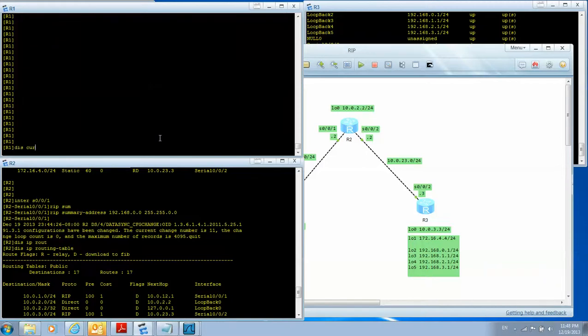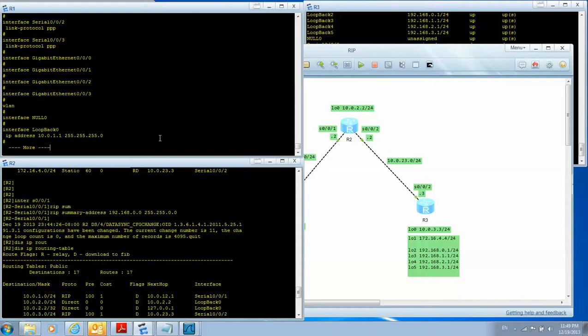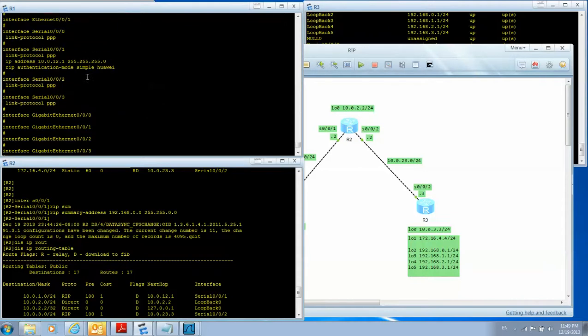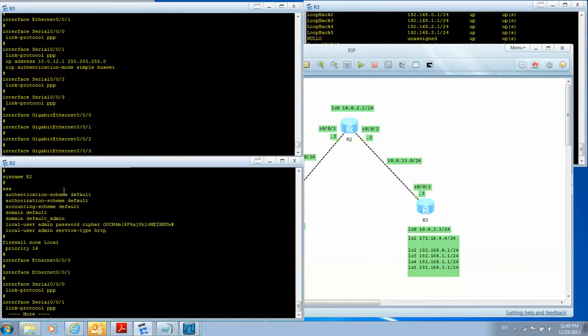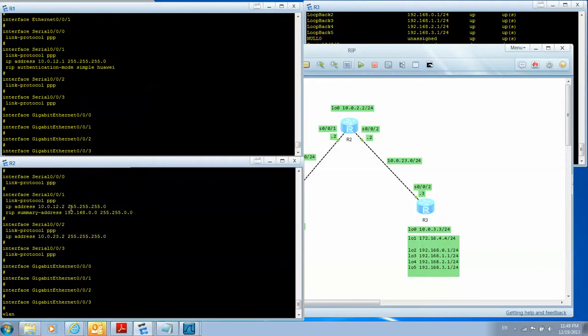Now we configure the RIP authentication. You see rip authentication-mode simple Huawei, but on R2 interface 0/0/1, we don't have that command.